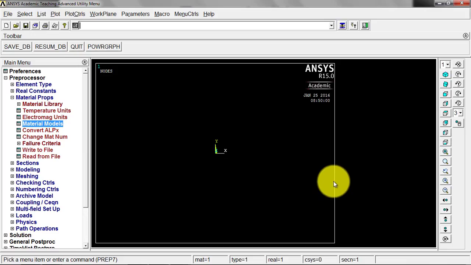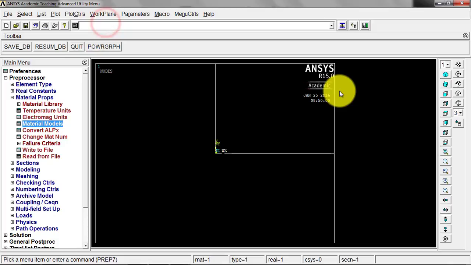So let's get back to our ANSYS window. All right, so now let's display our working plane. We've defined the grid. Let's actually display it. Oh, where'd it go? All right, so this is where you want to zoom out. We're really zoomed in. This is basically one big square. So we want to zoom out.